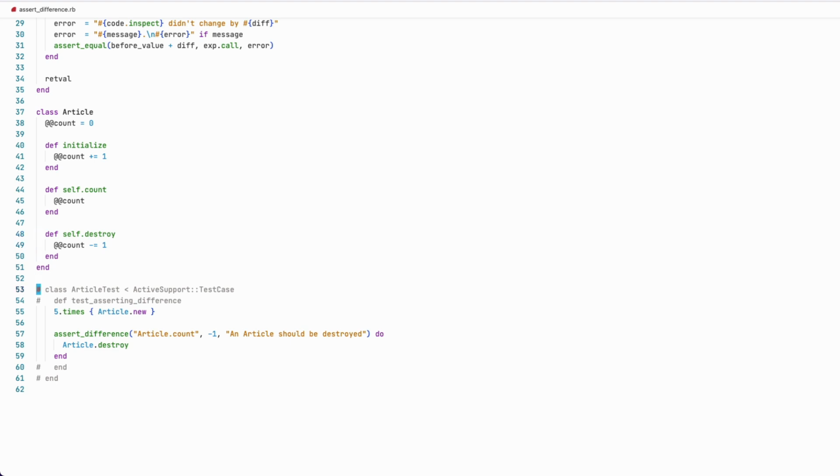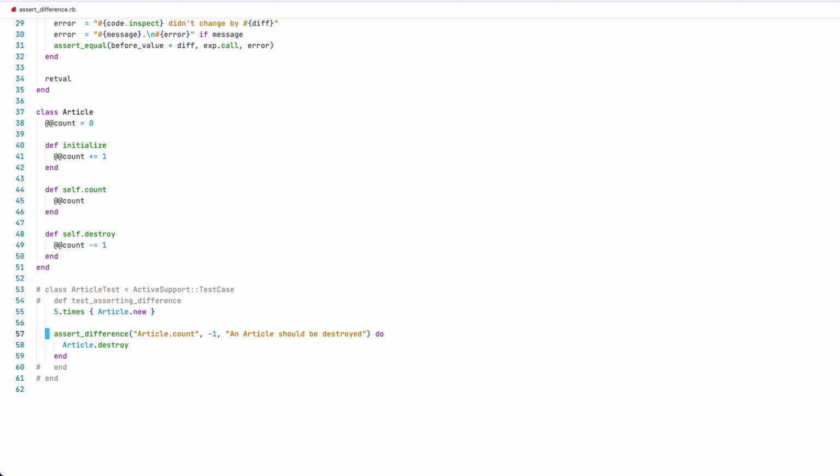So with that, these two lines will come into play when we pull in Active Support and minitest later. We're not going to use these right now. Right now, we're just going to use this block to make 5 new articles, so then our count should be at 5, and then we'll use our assert_difference that we have above here to step through the code and play around with it and see what all is happening behind the scenes.